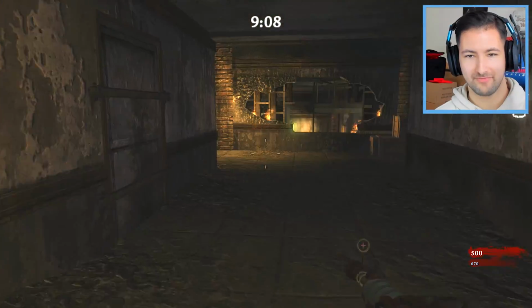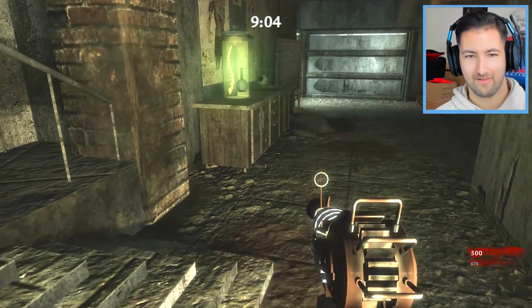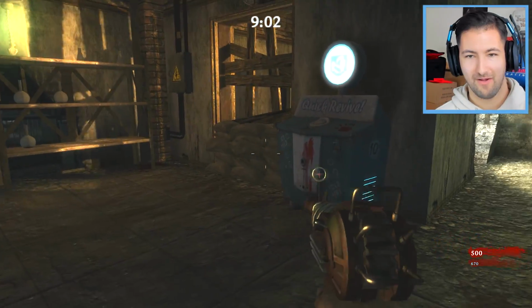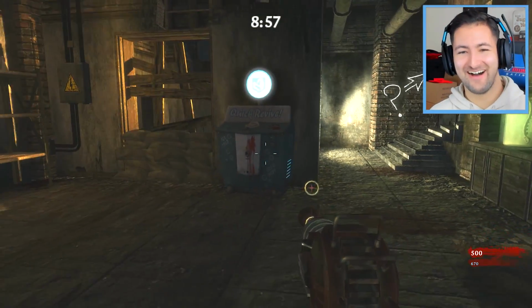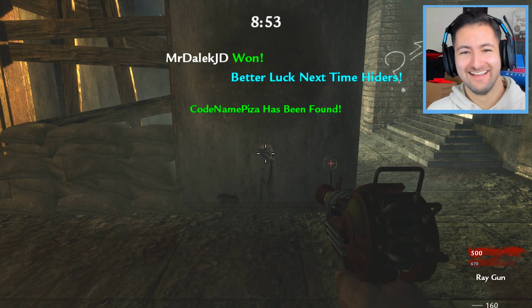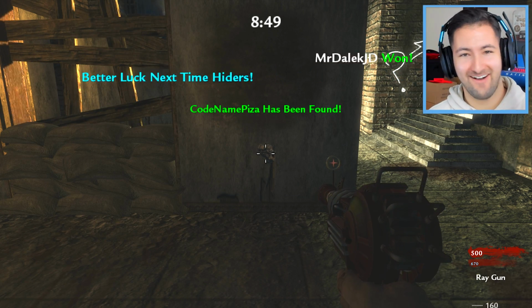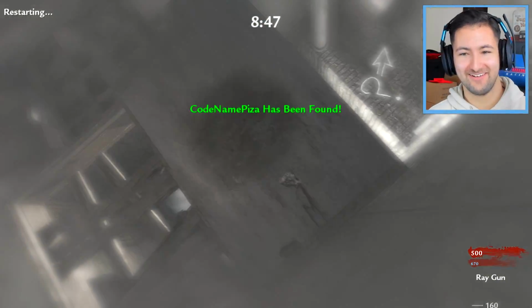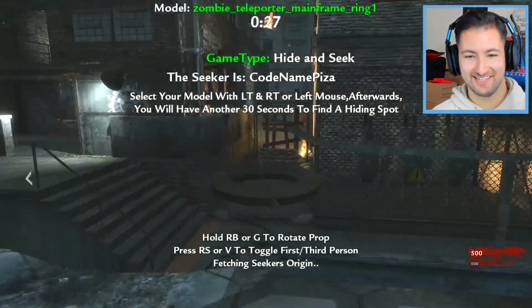I don't know. Nothing looks out of the ordinary so far. Secret's nearby. Oh my god, are you for real, dude? Oh my god. Alright, I have to have a go. I said hiding. I'm starting out easy, mate. Oh my god. You're the seeker. Here we go. Yo, this is insane.